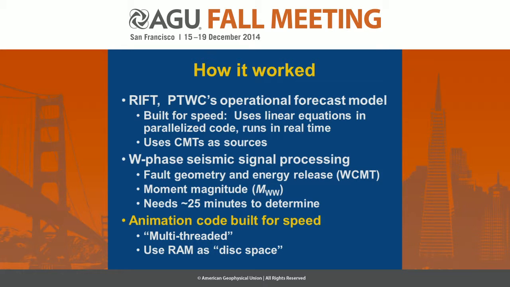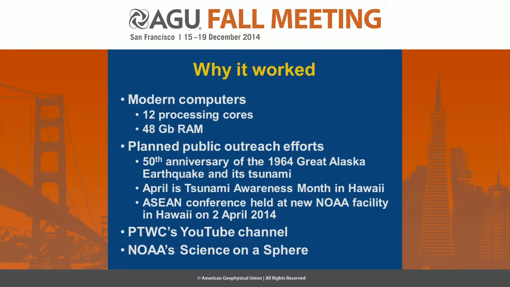And the other thing is I'm using the computer's memory as if it were a hard drive. And this speeds it up considerably because the software I'm using to generate the images is Generic Mapping Tools. Its first output is PostScript, and you have to convert that into a bitmap image, and then that becomes one of the still images in the animation. It also helps because each frame of the animation represents a NetCDF grid that has to be parsed and turned into that PostScript. So next slide.